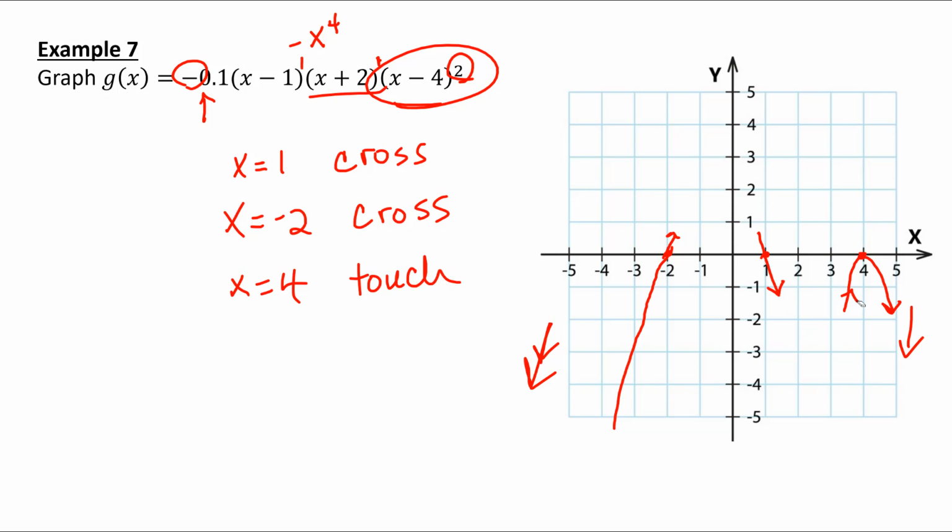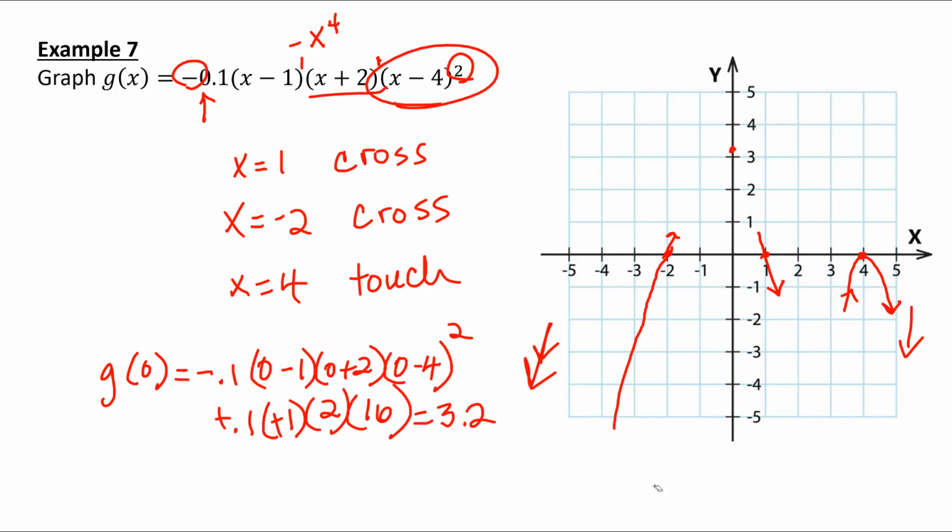And we can get a little more information if we find the y-intercept. So g of 0 will tell us the y-intercept. I could fill in a couple more points if I want to. I'm not going to do that right now just for the sake of time, but you could just to make it a little neater. So you know it's going to go up, it's going to cross the y-axis, going to come down, it's going to go somewhere down there, come up, touch, and go back down again. So this is a sketch of the function.